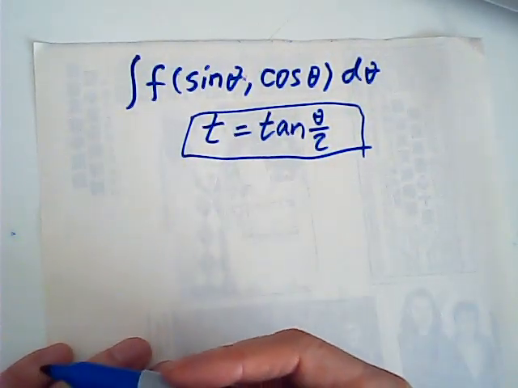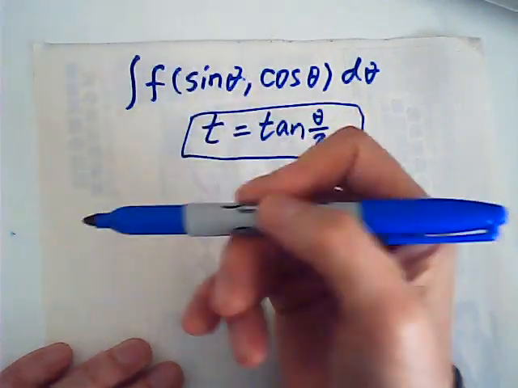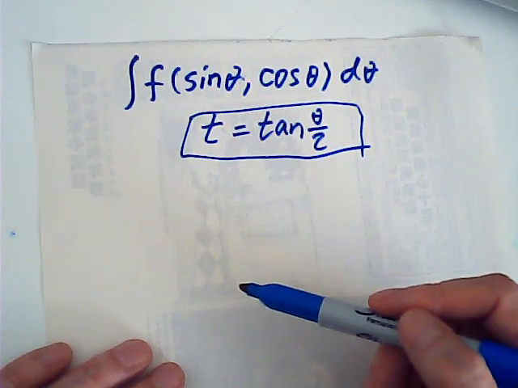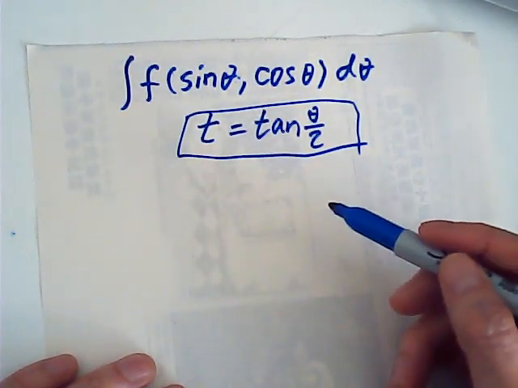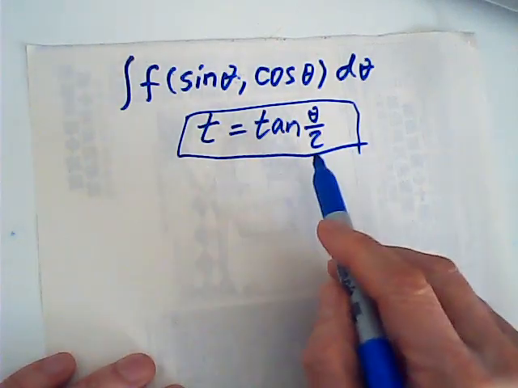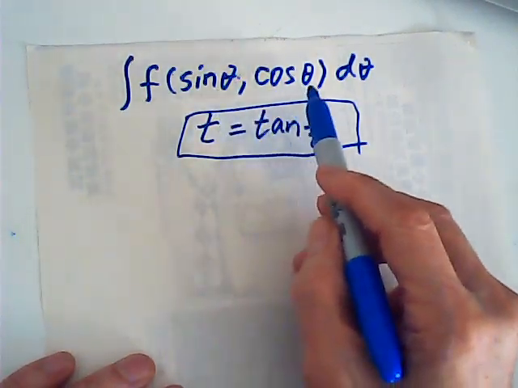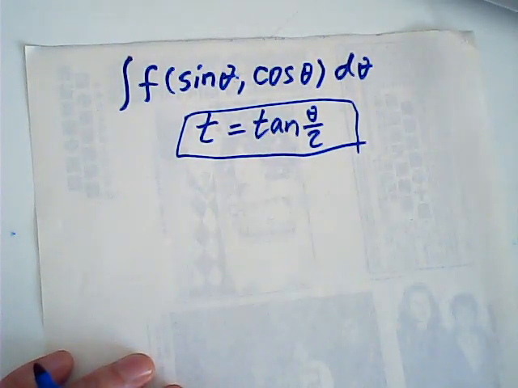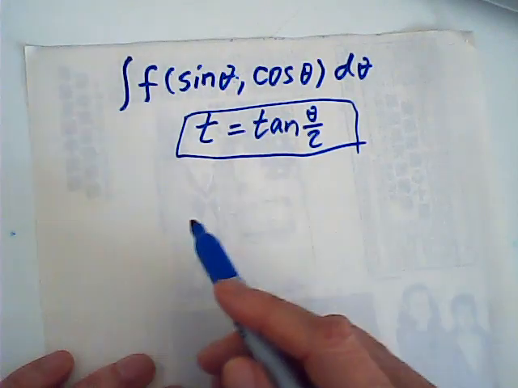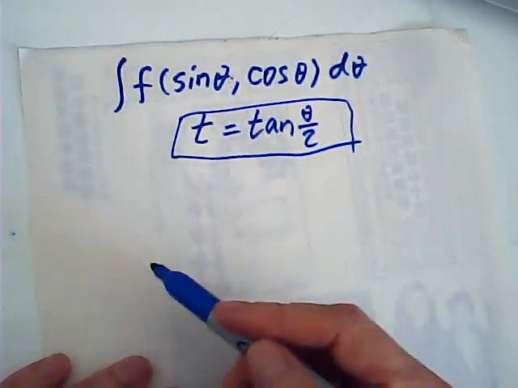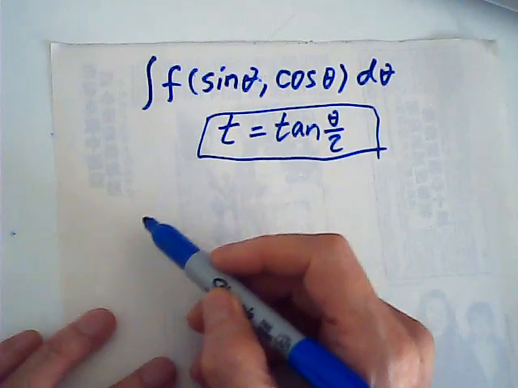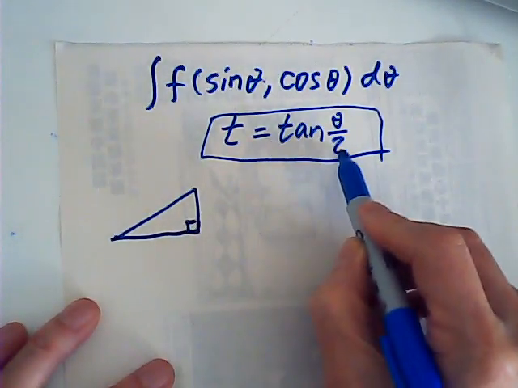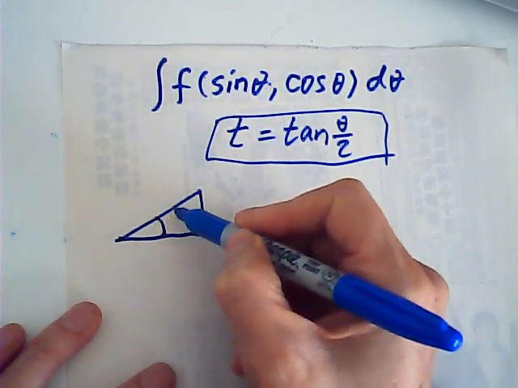into t. Then the integral has not trig functions but rather algebraic functions, right? The only thing is that the change to sine, cosine, and d theta is sometimes not easy to memorize. Let me show you a way that it's easy to remember these substitutions. Now, can you draw a triangle? Draw a triangle. Well, this is tangent half theta. This angle is half theta.